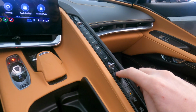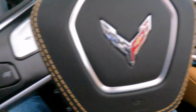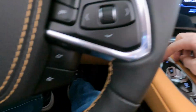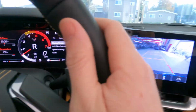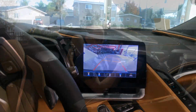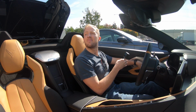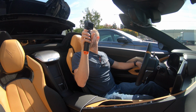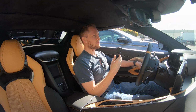I'm gonna turn the AC off. And then I'm also going to close the roof with this. Let's go into reverse. Foot on the brake, going into reverse. You can see right there. We're now in reverse. There we go, now it's going up. There's the top going over my head. I'm doing that for audio purposes, really.